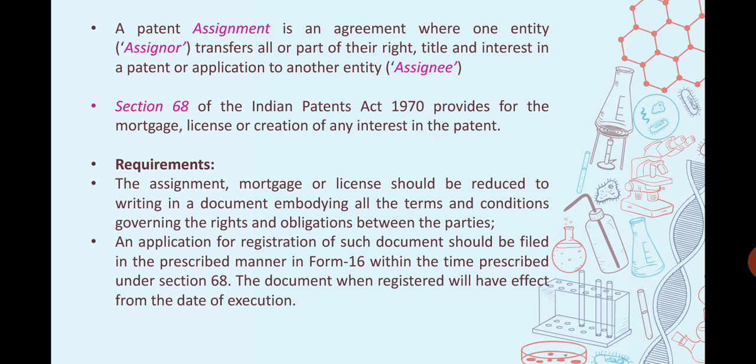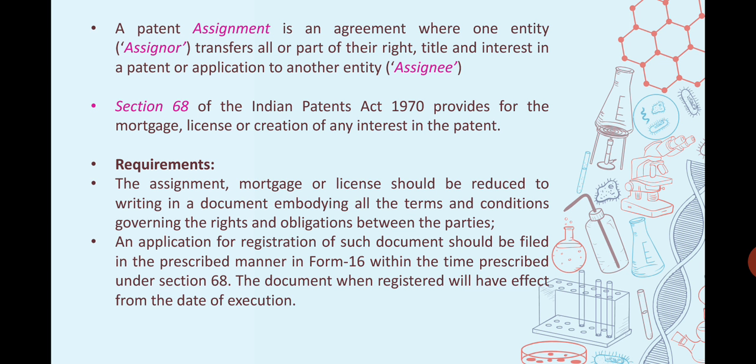Now, in this case, it will be considered a license, wherein I am transferring a right to manufacture, or a right to make, to Dell for a period of, let's say, 10 years. This particular license has to be in writing, and has to mention the rights and obligations. That means what all things Dell can do, such as manufacturing, and what payment Dell will make me, because ultimately I am the owner of that patent. So all the rights and obligations between Dell and me will be mentioned in that license agreement, and that license agreement has to be in writing, or typed. Writing means it should not be oral, it should not be verbal, and it must be registered.